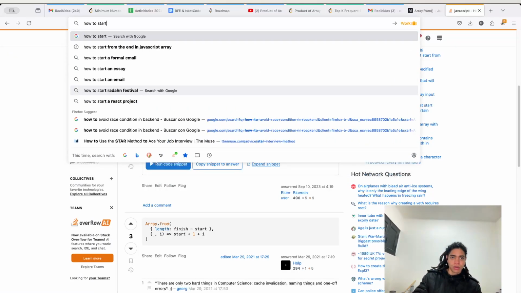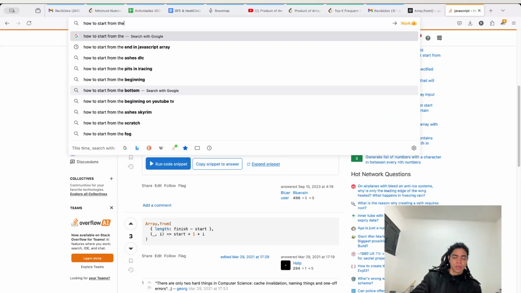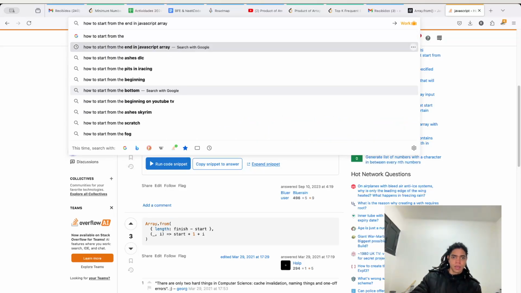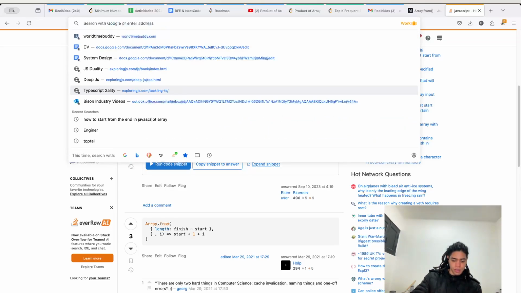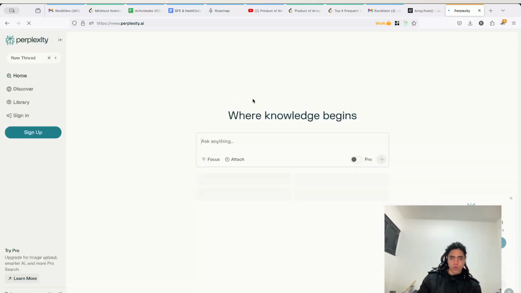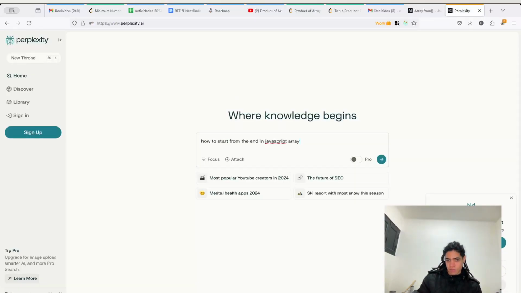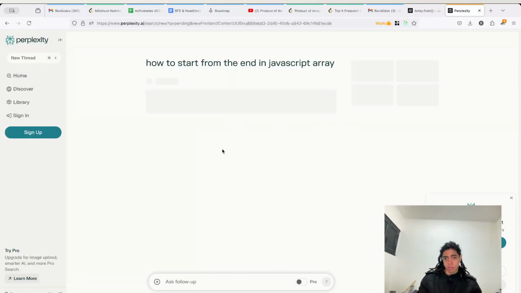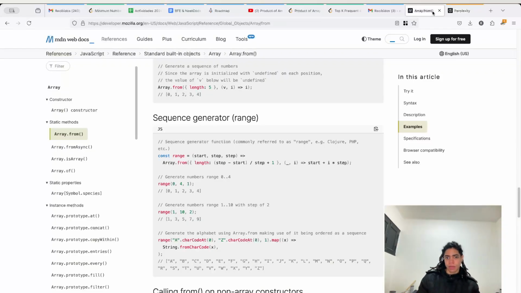How to start from the end of any JavaScript array. Do you have any built-in function? I mean, I can write my own. I don't have any problem with that.